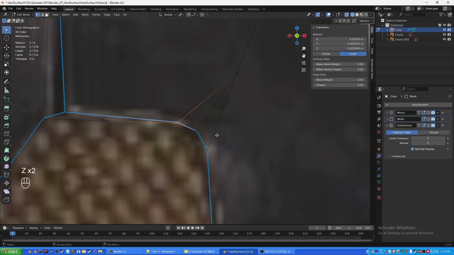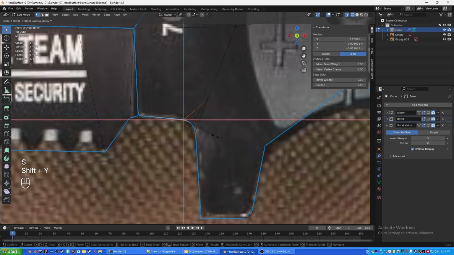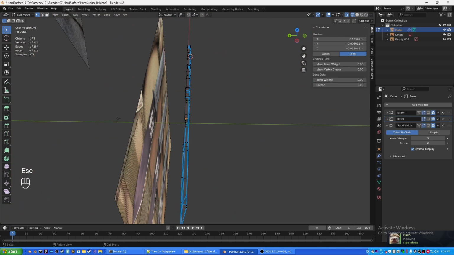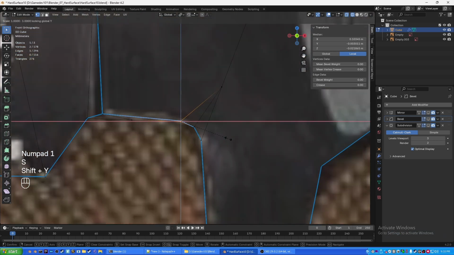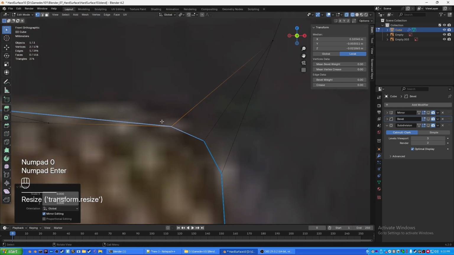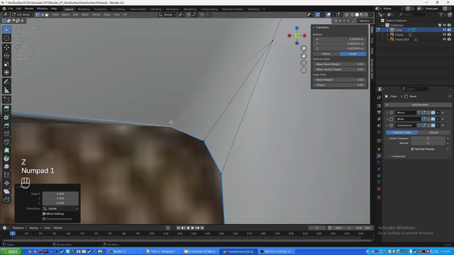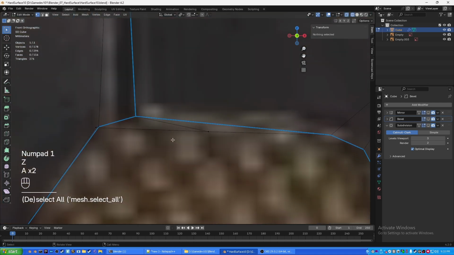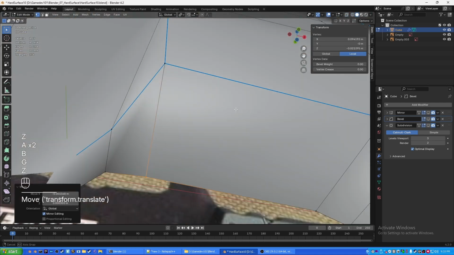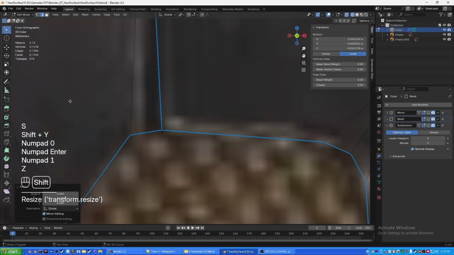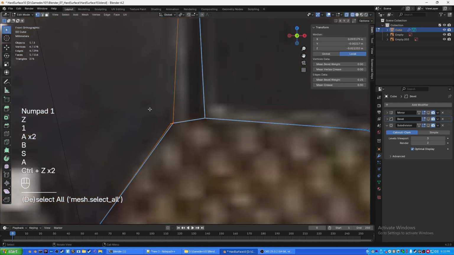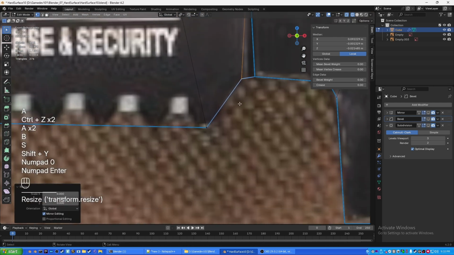So I'm just pressing scale followed by shift Y. That's saying scale on every axis that is not Y, and Y is this horizontal, deep axis, right? So I'm saying scale on every axis that isn't Y down to 0. It just smushes them back together on top of each other like that. This edge probably comes in here. Same treatment, S, shift Y, 0. Same thing here, S, shift Y, 0.